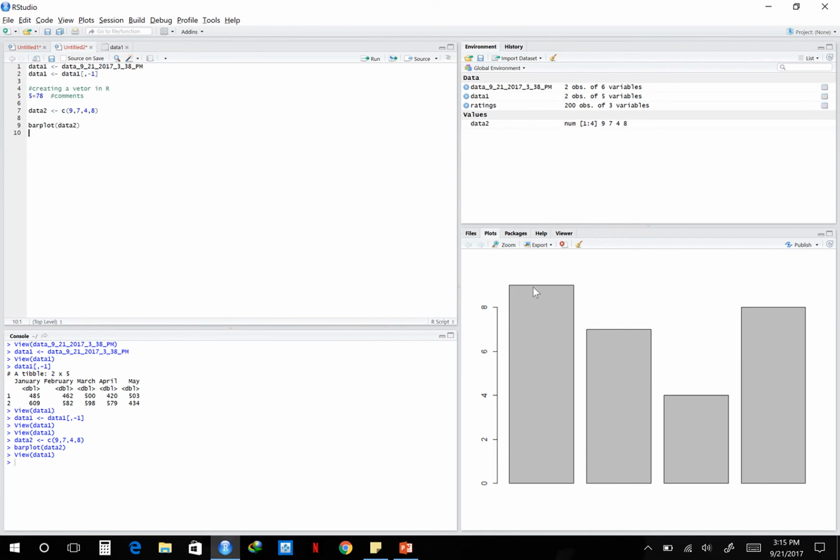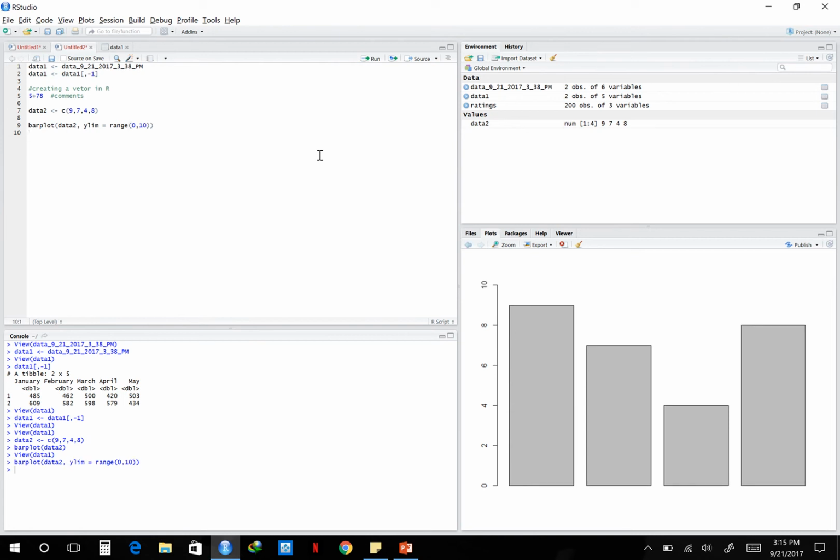Now you can see the 9 is above the y limit. The y limit is only up till 8. So you want to know whether this is exactly 9, above 9, or does this continue? How would you do that? You just put a y limit and the range from 0 to, let's say, 10, and then you'll get the y limit on the bar plot.